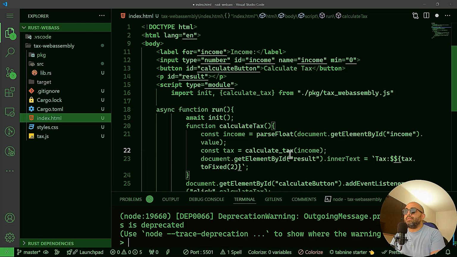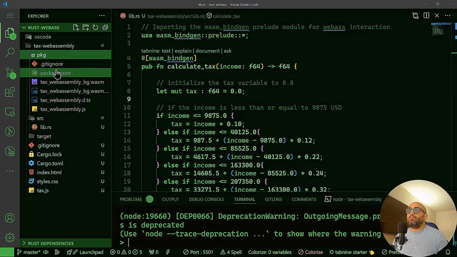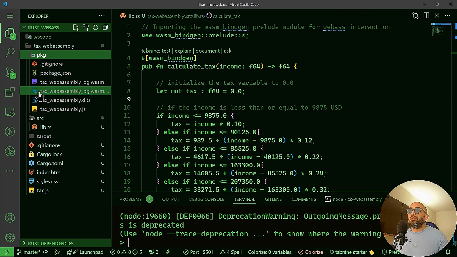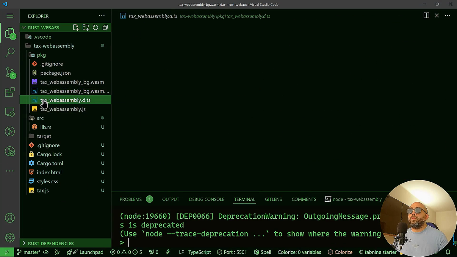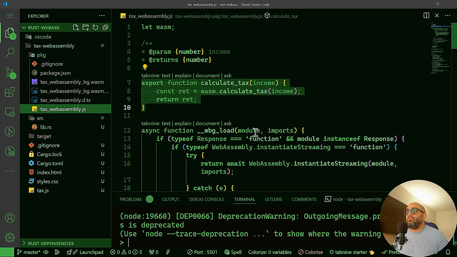All right, and that's it guys. So we have written our Rust file. We have used wasm-pack to build our project, and inside our project we have those different files. That's the most important, the wasm file, tax_webassembly.wasm. This one here is TypeScript for the modules, and the tax_webassembly.javascript is going to be glue code to work with WebAssembly, and we're going to take from here this function, calculate tax.